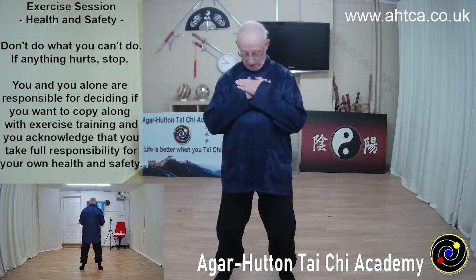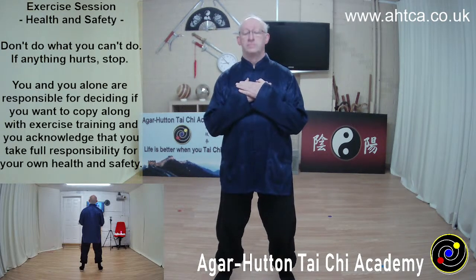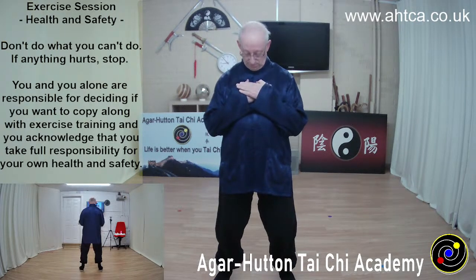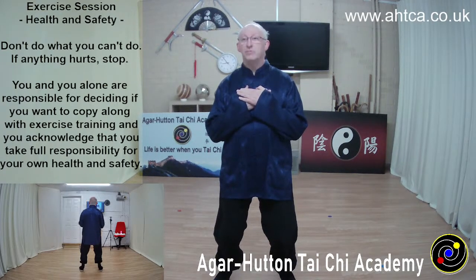Hands come up onto your chest, look up and then tuck the chin in and down. Chin up, chin in and down, or down and in. Trying to relax my legs and let them bend a little bit more.